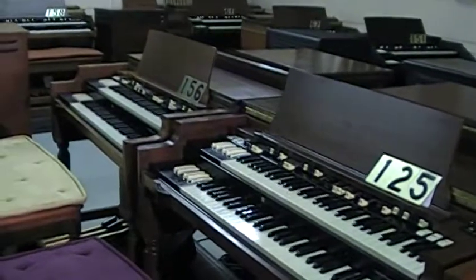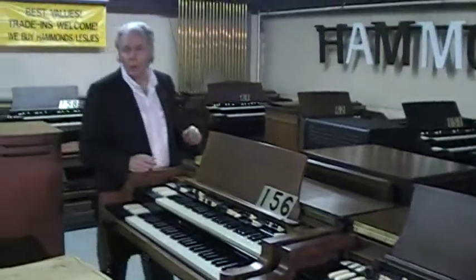But there is the issue we've discussed about foam in the keyboards. Any organ you'd ever buy from Keyboard Exchange International, made from 1964 and a half to 1975, will have the foam removed and any repairs that are needed. The reason this is so important is that if the organ is ever subjected to high humidity and hot, not climate-controlled conditions, the foam in those keyboards can literally melt and damage the keyboard wiring, which causes tremendous expense and extensive repair.